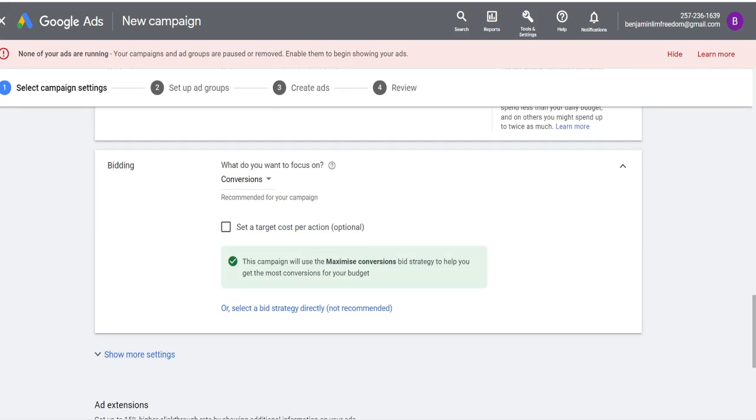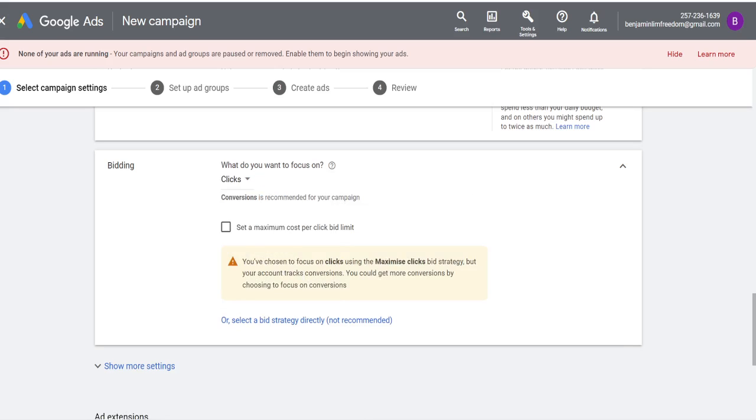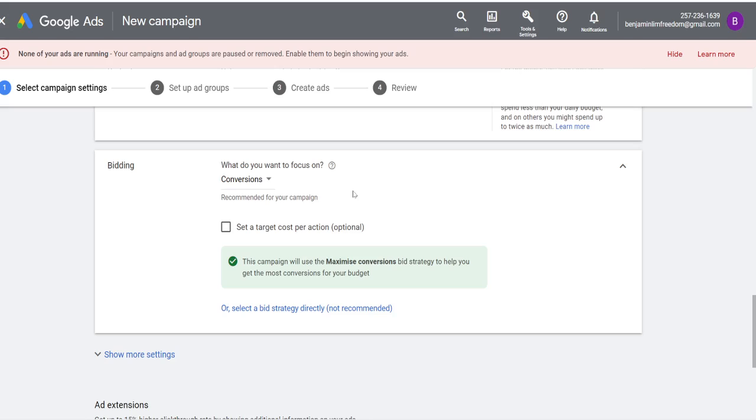All right, so what do you want to focus on? Now, generally, we can use conversions, or you can actually use clicks, and so on and so forth. All right, now, if this is your first time using Google Ads campaigns, my suggestion would be to go for clicks, okay? So you want to focus on clicks. Why? Because you need that number of clicks that resulted in conversions before the Google algorithm understands that, okay, generally these are the kind of people who would click on your ad and result in a certain conversion. So if you are going straight into conversions, being a new account, it might take some time, all right, eventually to maximize the conversions that you want.